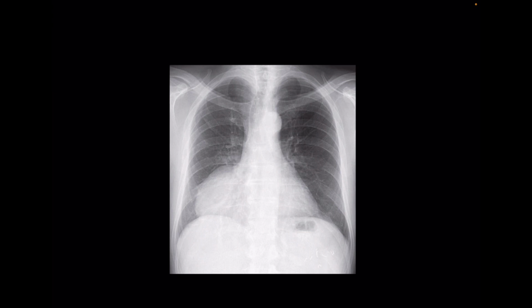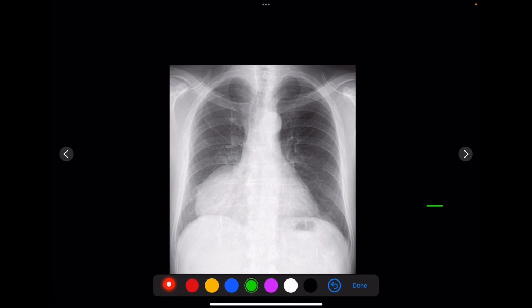Now see what this mass is, where this is located. Look at the heart border, look at the hila, look at the posterior ribs. So mass is present on the, where is the mass? This is the mass. So right side. Okay, heart border, is it visible? No, not visible. Okay, heart border is not visible, so there only we can find that it is in the anterior part. So anterior mediastinum mass.